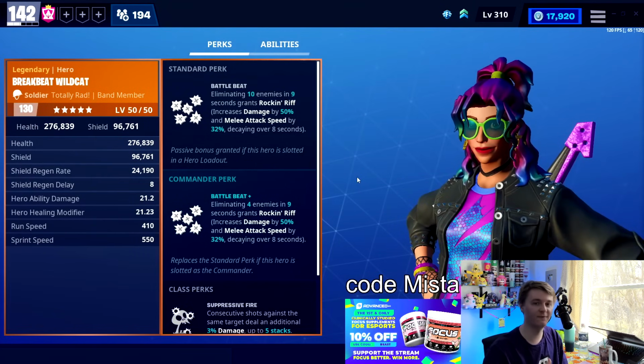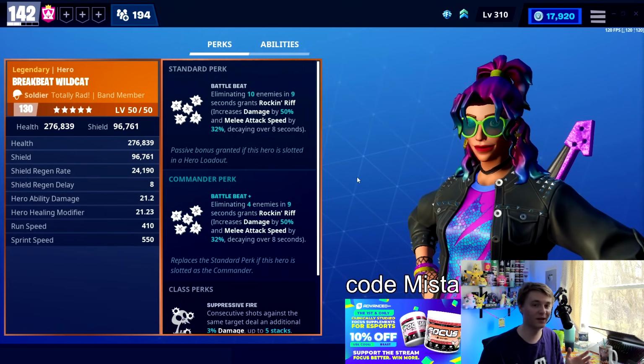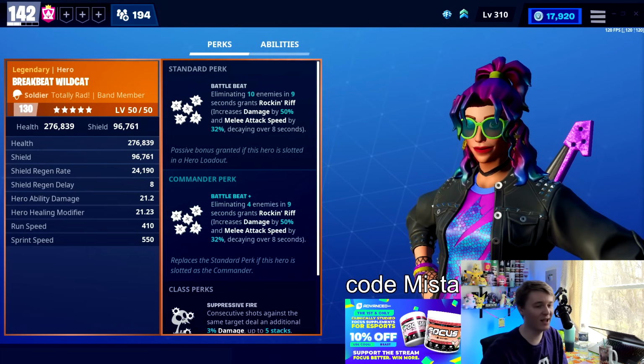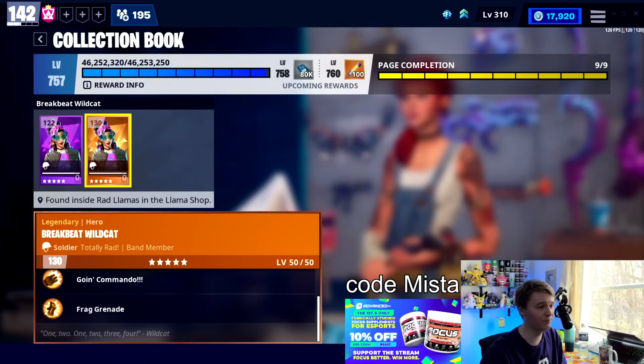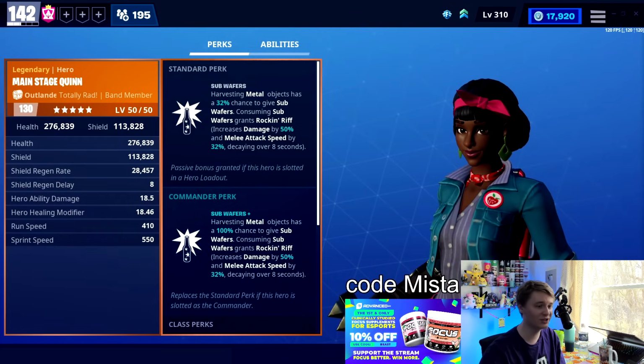Breakbeat Wildcat is by far the most used because eliminating 10 enemies in 9 seconds grants Rock and Rift. That activates the team perk. It also gives you damage and melee attack speed. Super, super good. And that counts from traps. So if you just trap semi-decently, you will basically have constant Rock and Rift out. If you want to trigger it whenever you want, use Main Stage Quinn to get sub wafers.